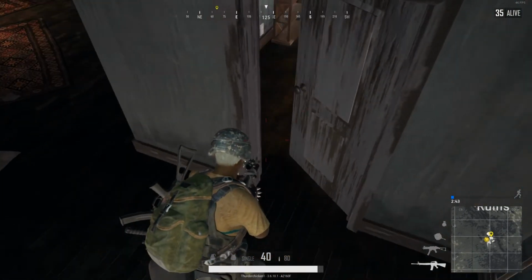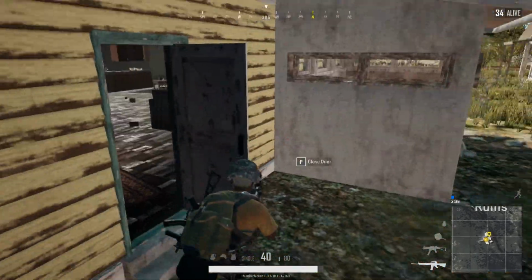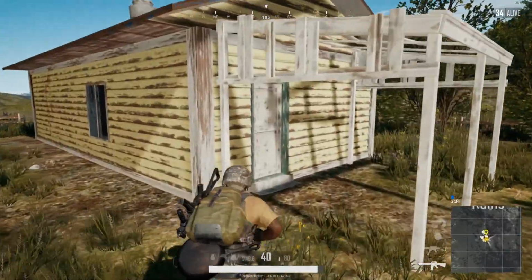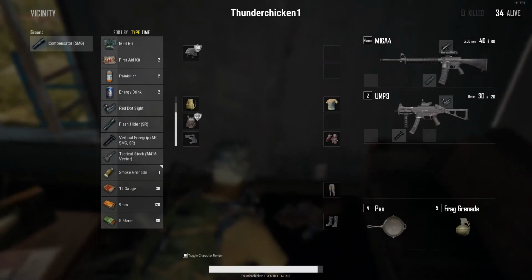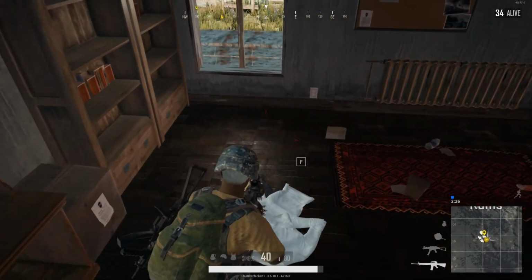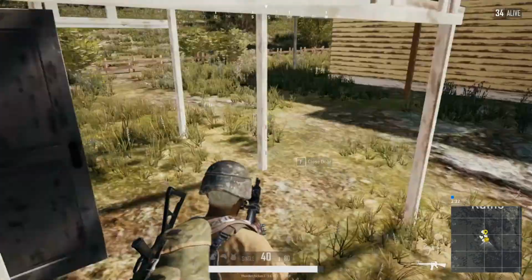You can see some of these houses look kind of the same. Exactly the same. What's this? Compensator for a submachine gun. That'll make it so that your gun doesn't kick back quite as much, a little more controllable.